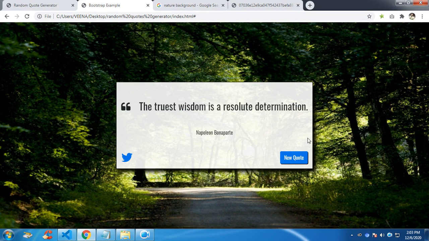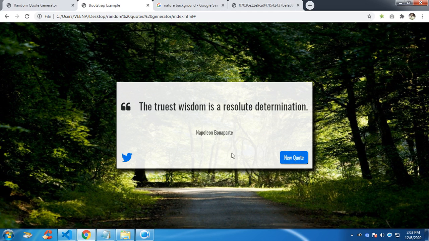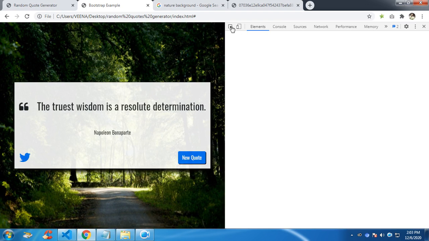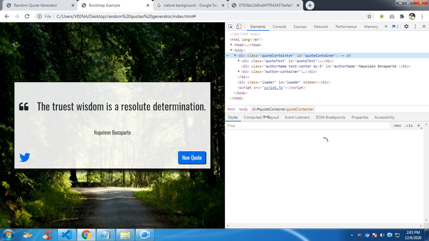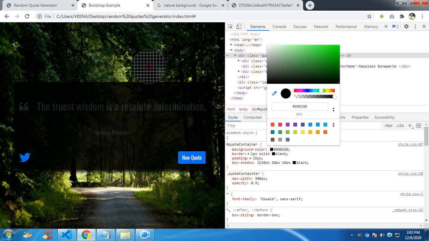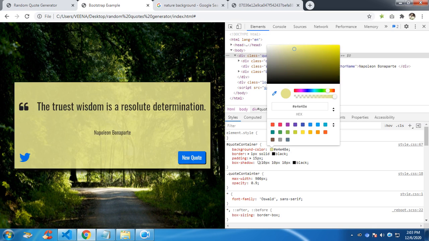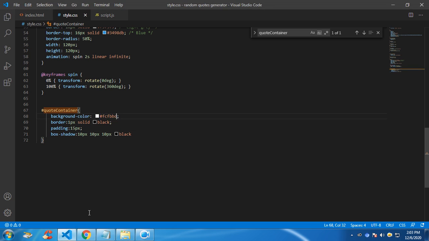You can see there is some border over here. So if you want, you can change the color of the text. So let's check what color is here. Yep, this works good. This looks good.